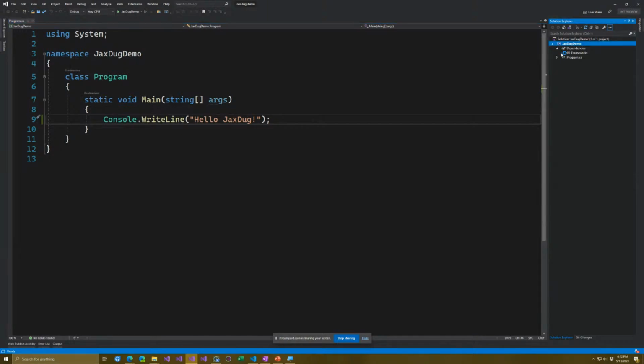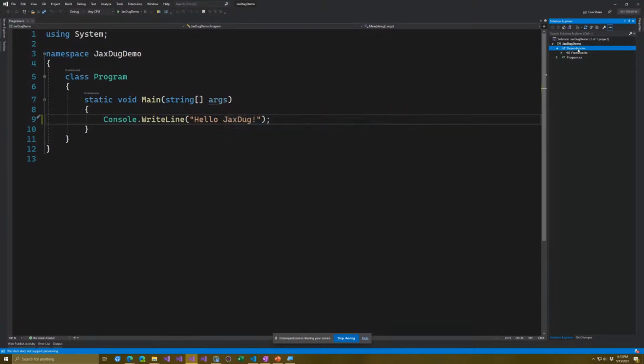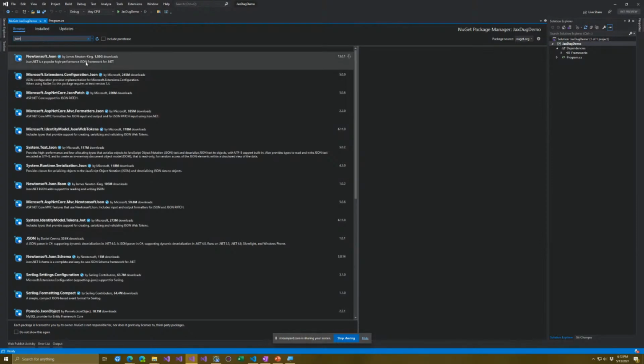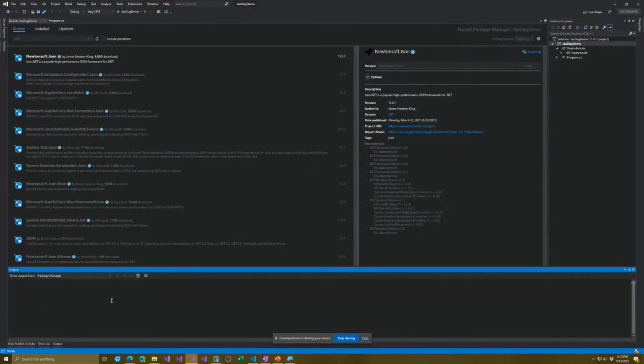Like for example, let's add a NuGet dependency here as well. Oops, wrong one. Let me add a NuGet package reference here. What's going on here? That was weird. Okay, let's go ahead and browse. Probably install just the Newtonsoft one here. I'll give them some additional download counts here. I think that's recently passed over 1 billion downloads. One additional one would be good. All right, so we're going to wait for that to finish up, and then go from there.